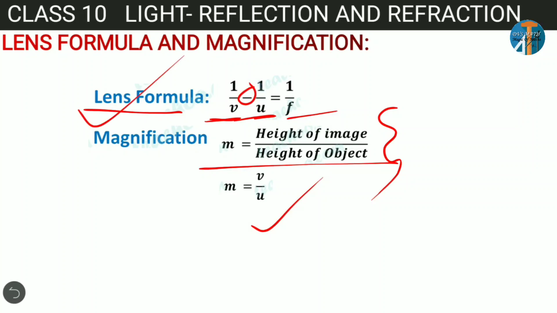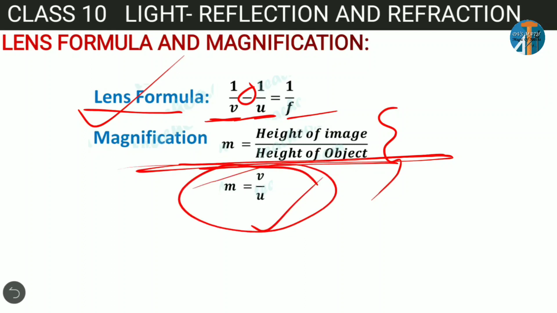Okay, here the image, this is similar to mirror. So height of image by height of object. There also height of image by height of object. But in this case, if I consider in terms of distances, m is equal to minus v by u in mirror. But here you have only v by u. Don't confuse. If you consider plus in formula, that is mirror formula, it is plus. Lens formula, it is minus. But in magnification, if it is minus v by u, it is mirror. Only the plus v by u, it is lens. Okay, but in terms of height, both are same. Height of image by height of object, both are same. Okay, so this is formula and magnification.